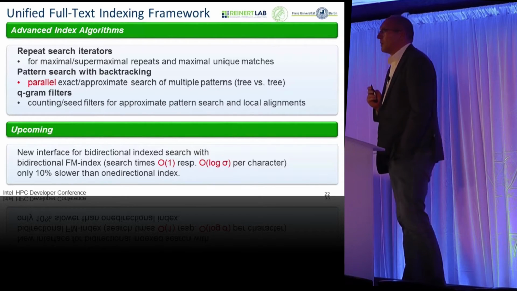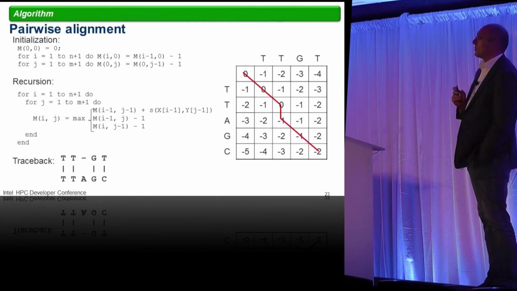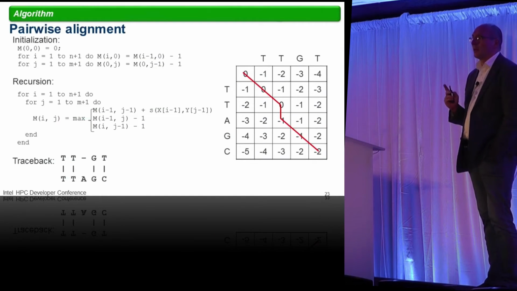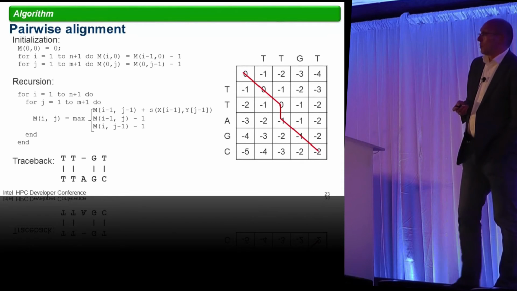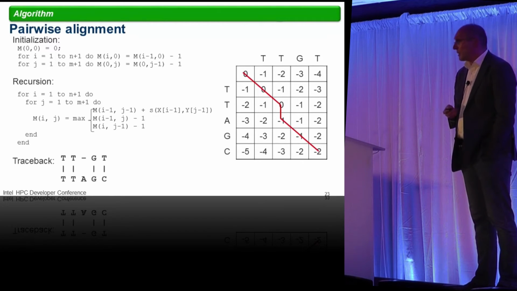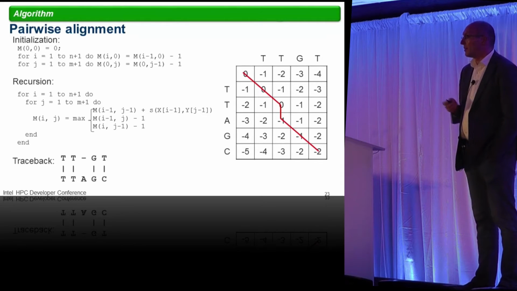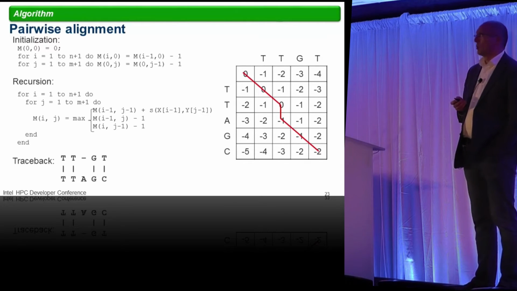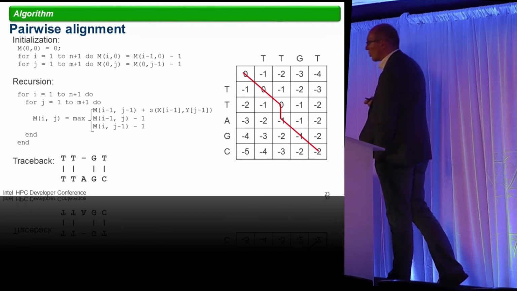So now I come a little bit into more detail, which is our pairwise alignment module, because here I can show you later that we take advantage of our generic design of the library. Pairwise alignment is easy enough. What you want to do is compare two strings, and you see on the right a dynamic programming table. In this dynamic programming table, you compute, given some score function, the best score of an alignment.